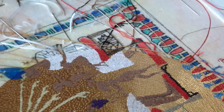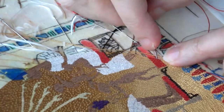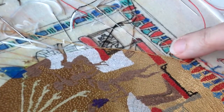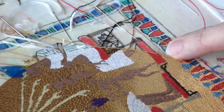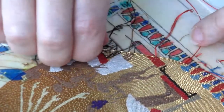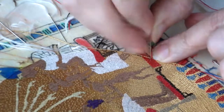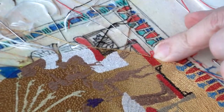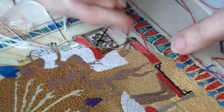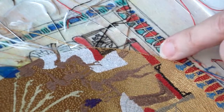So I'm coming to another interesting part here. I just put a couple of stitches in here because this thread is pretty much at an end.